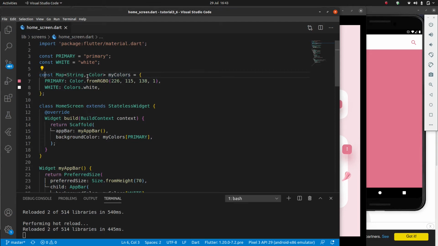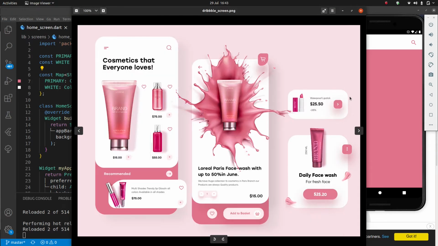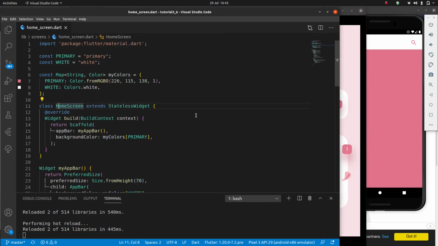Now in the future, we're going to move my colors to the theme data, but let's not jump ahead. In the next video, we're going to build the layout over here to make this container and this container. And later still, we're going to build all the pictures, and it's just going to be amazing. But for now, we're just going to end here.